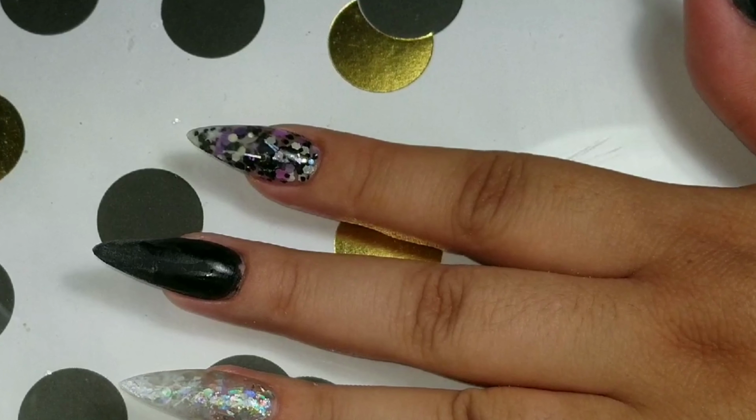Okay, so here I'll be using the Shine Up from Super Nail and the Max Top Coat on the glitter nails. I also use a Max Top Coat at the end of the video.